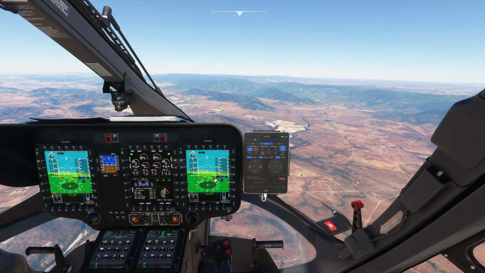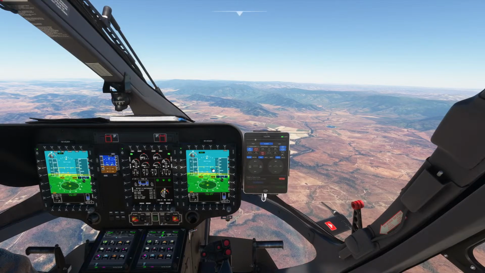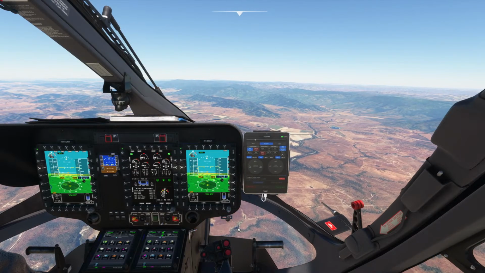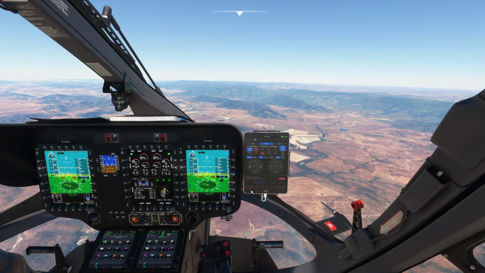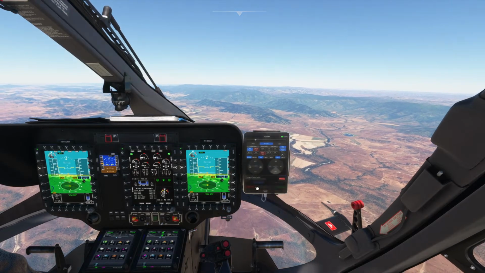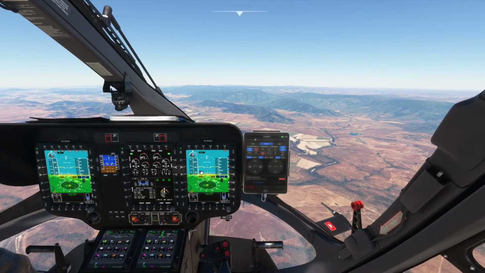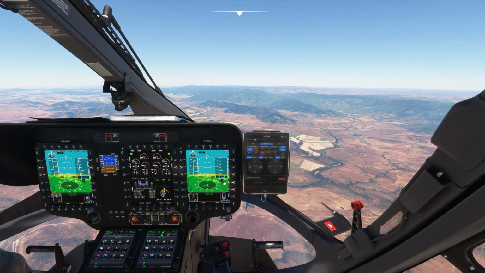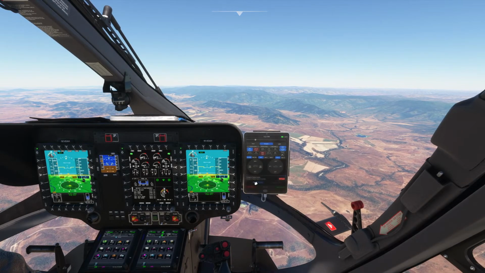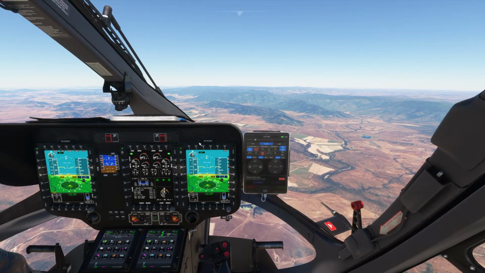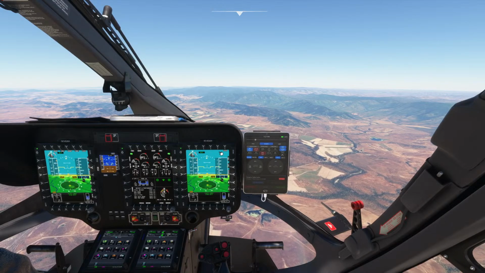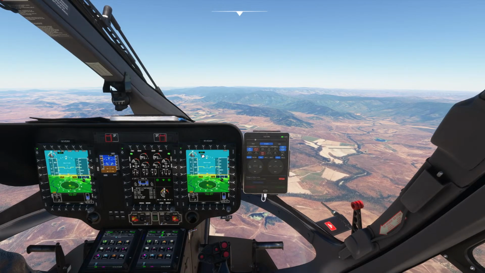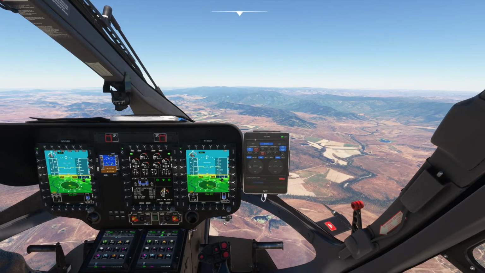So at some point, as I'm decelerating, I will get below a threshold where the autopilot can no longer guarantee me that it can hold the attitude or the altitude. Now in real life, above 60, this altitude would be in the pitch axis, and then below 60 it would switch over to the collective axis.